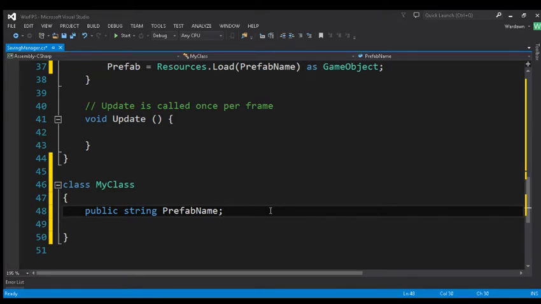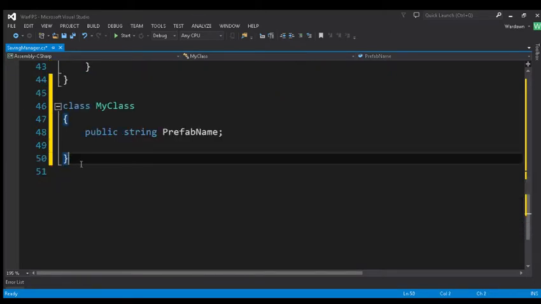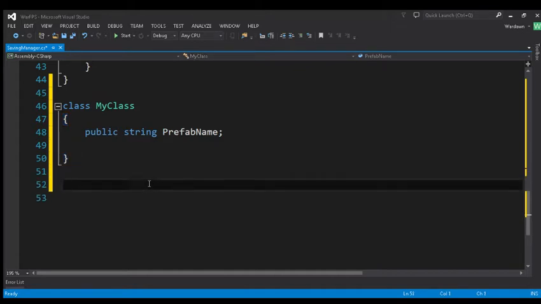Okay? But in a binary, how can we get around the problem with not being able to save a vector3?